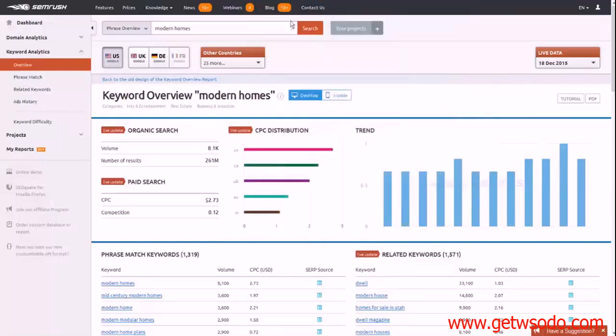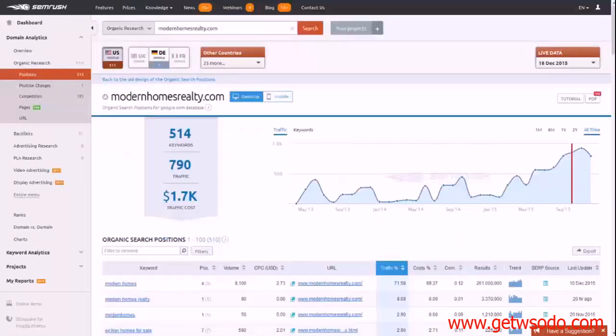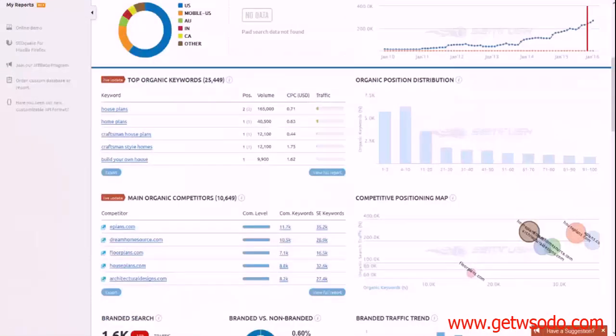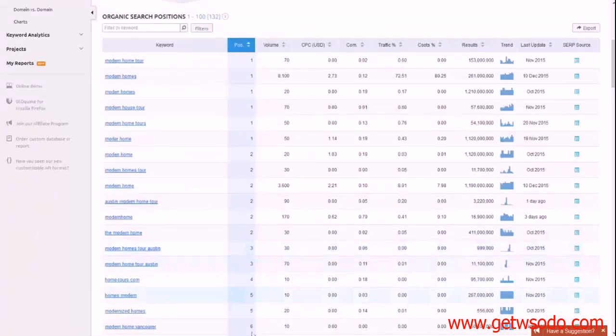So what I've done is I've used the word modern homes, and essentially if you scroll to the bottom of the page, you'll see the top competitors. I've just touched their name in green and right-clicked it into a new tab. And so now we have them open. What I'm looking for here is the keyword and the URL. Then basically I'm going to download this. So the next step is to export. I'm going to do that for the top 3. And once I export that data, let's go ahead and jump over to Excel now.